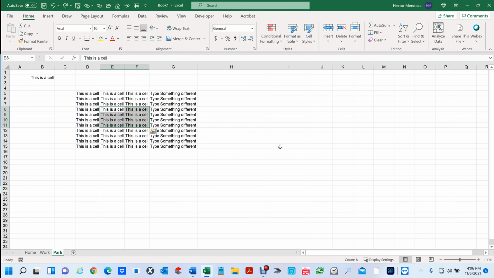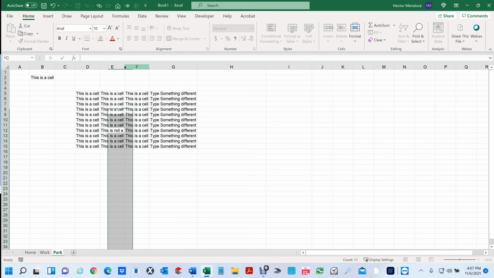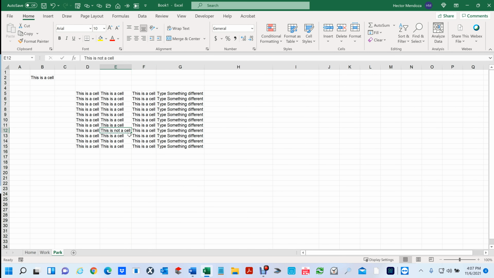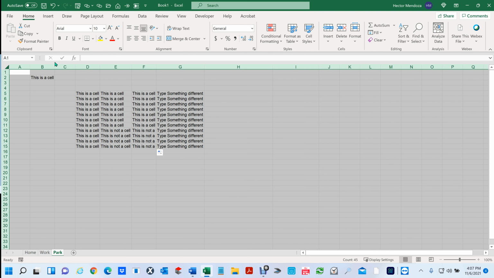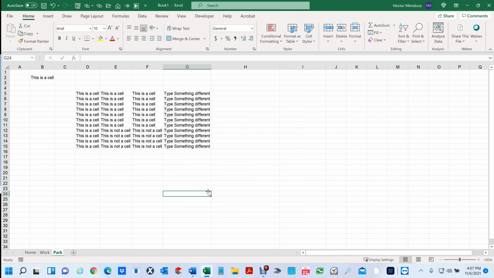Now, let's say, well, that's not what I really wanted. Let's say I wanted to delete four rows in this area and I want this to push up. So, to show you, I need to change this. Okay, so here. That way you can see what's going to happen here. Okay, so now, that way you can see what happens to this part.